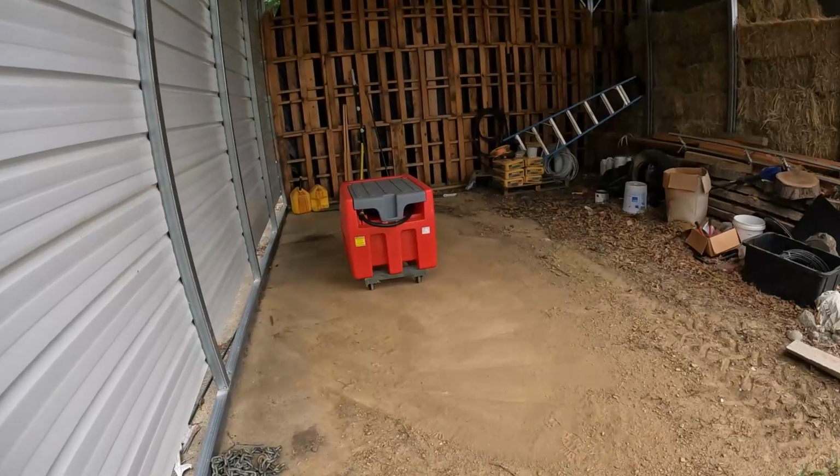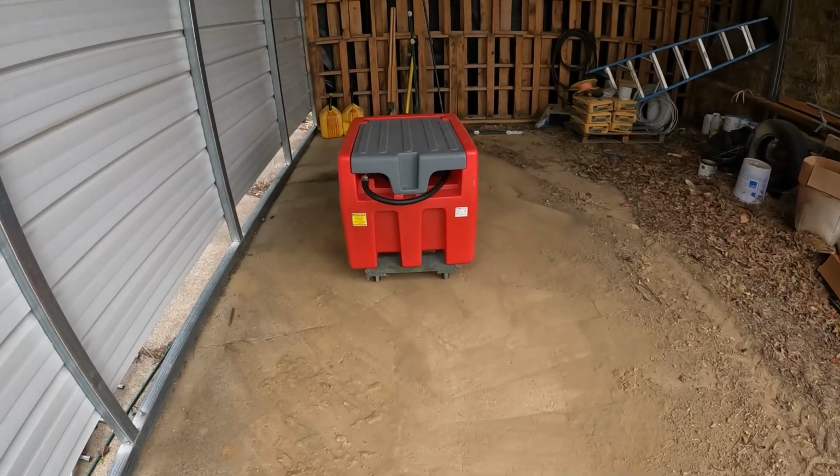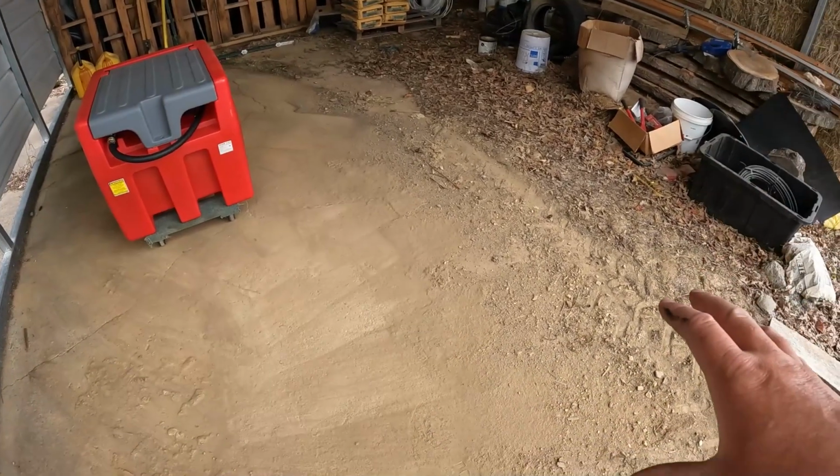So I'm sure there's other ways to do this. You know, this is just the way that I did it. I'm not saying it's the right way, but hopefully it just gives somebody some ideas to maybe help them get started on a project like this themselves. So as you can see right now, I've got the dolly sitting here, and you can see the tractor tracks this up.